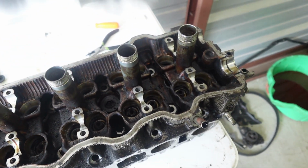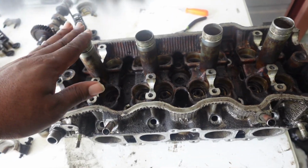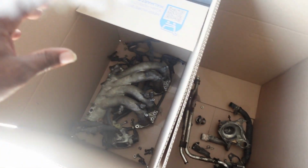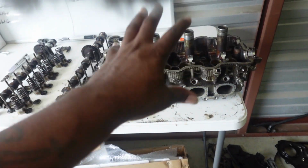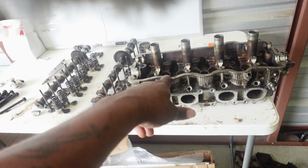I don't have the tool for that. I am going to get one, but what I'm going to do is bring this home with me, along with the rest of the miscellaneous stuff, the small brackets, the water system, the cooling system right here, and most definitely the intake manifold and the throttle body that's down there. I'm going to hand wash those small parts myself, but the cylinder head and the intake manifold, the machine shop is going to get it clean.